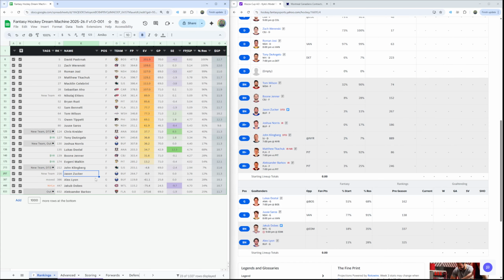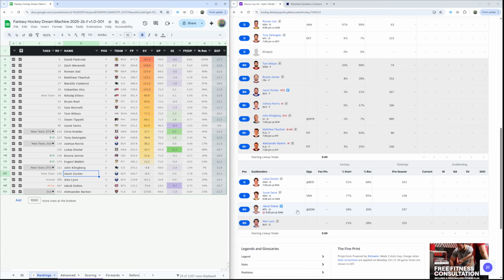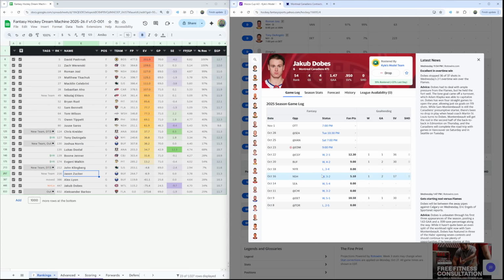That would leave us with the goalies. Dobesh probably gets me no more games this week, but it's really hard to drop. 950 save percentage through 4 games. 4 games, 4 wins, just like stellar performances. As you can see, he's up 22% in rostered percentage just today. Everyone's jumping on the bandwagon. I don't put too much stock in that.